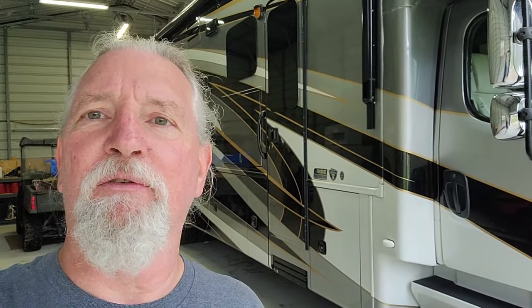It bounces back to center very well. So I think I'm really gonna like having that Safe T Plus on there. My main thing about doing it was for blowout handling. But anyhow, it's done. A little more difficult than I thought, but I think that was just because of the U-bolt size issue, but you probably saw that on the video with me fighting it. I think I'm going to be very happy with it.